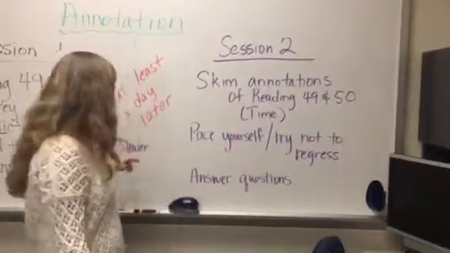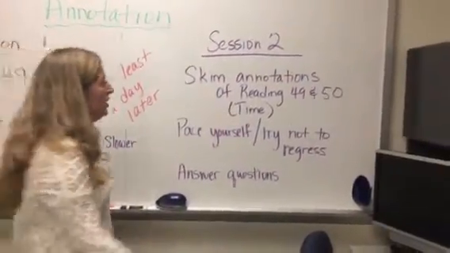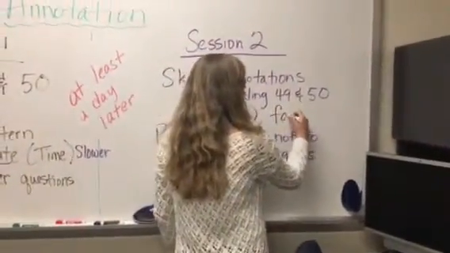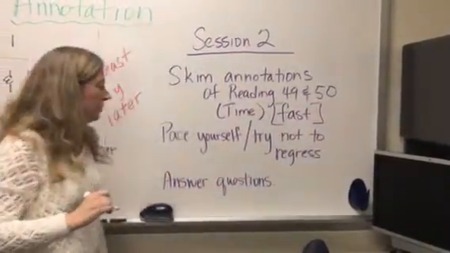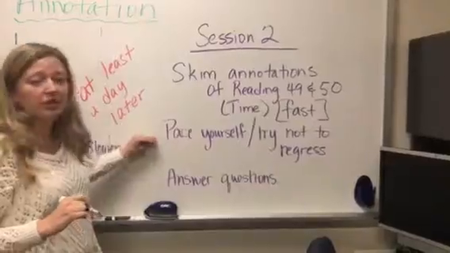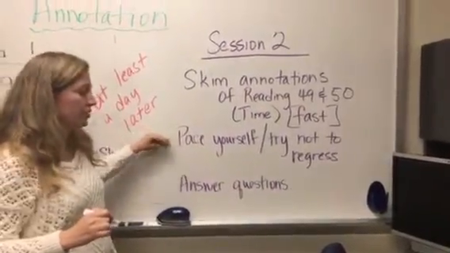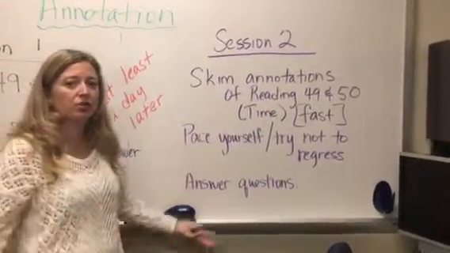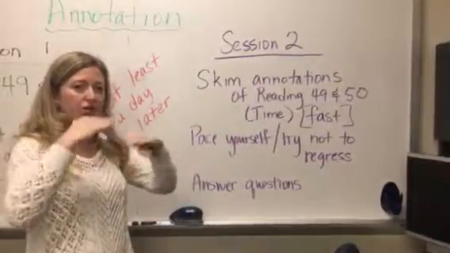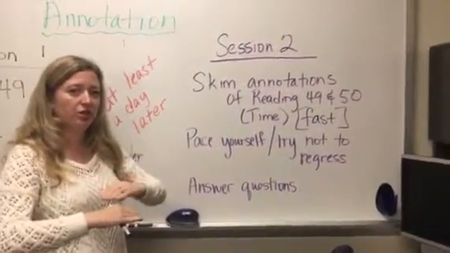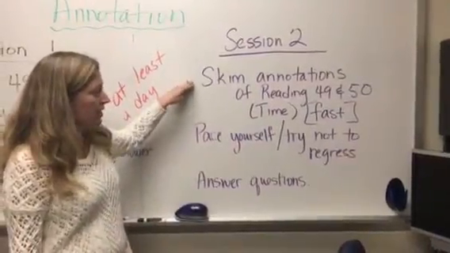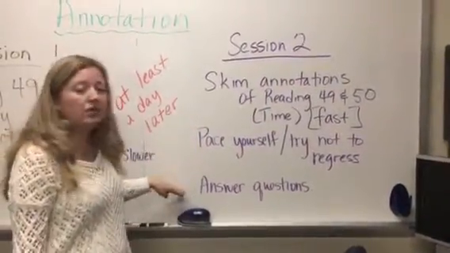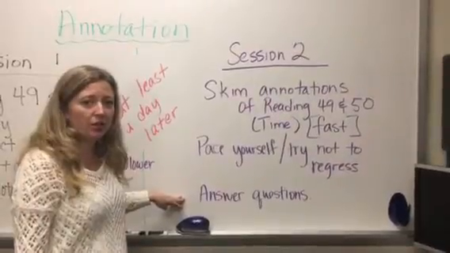So now what's going to happen, so here you were much slower, here you're going to go very fast, right? You might even be back up at 800 words per minute like you were for skimming. As you're doing that, because you're skimming, you're going to want to pace yourself and try not to regress. So again, we're using all of the strategies. They're combining on top of each other, and you're using all of them this week. And then finally, after you've skimmed the annotations and you've timed yourself, then you are going to answer the questions on the second go around.